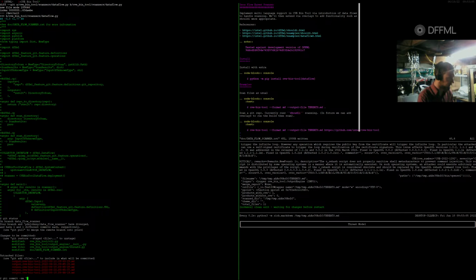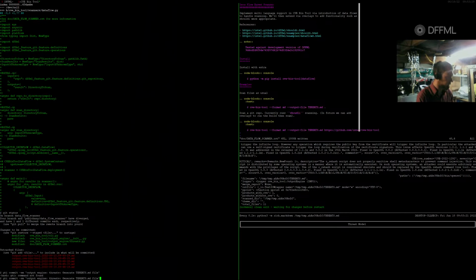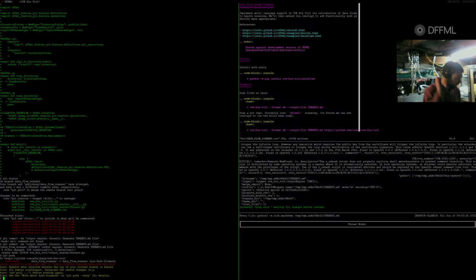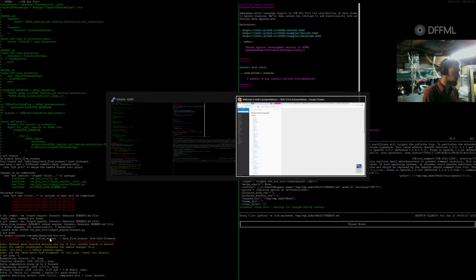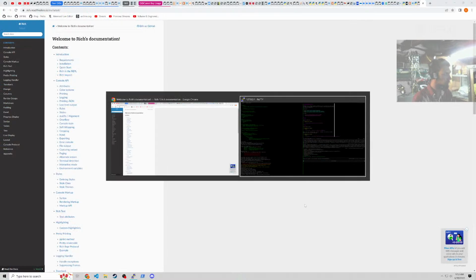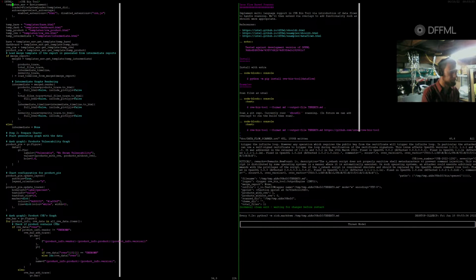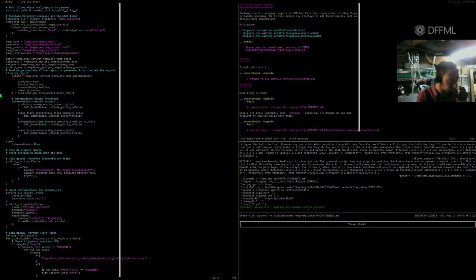All right, and we'll say output engine threats generate threats.md file. So what do we have here?